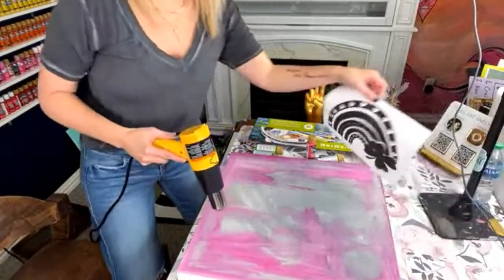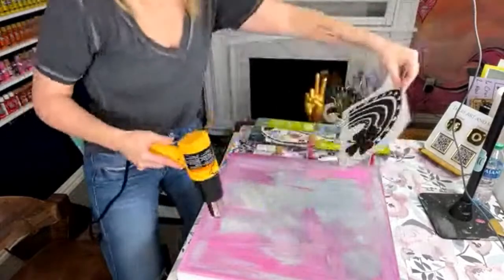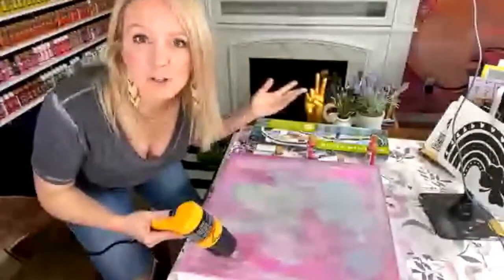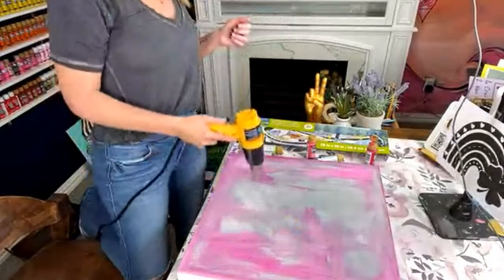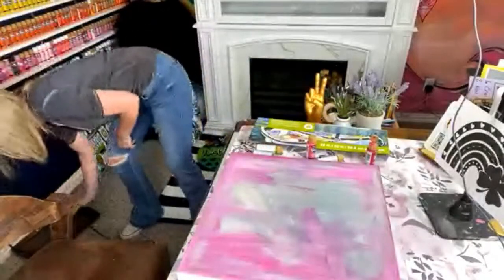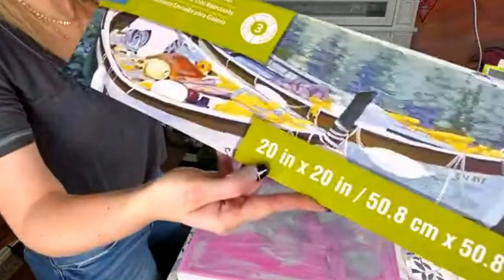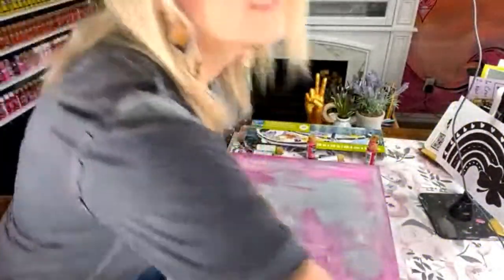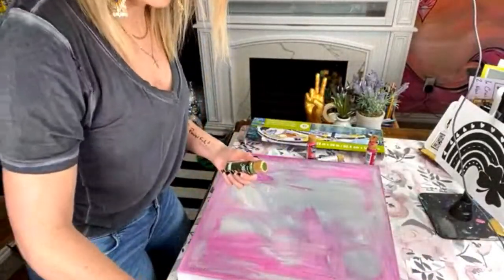Okay, we are about to paint this, so wish me luck. Hopefully it will turn out great. If not, all of you inside of Paint Party Headquarters, you have a tracer, so you don't have to freehand it like I'm doing. I just wanted to make it bigger so y'all could see it a little better. There's really no need for your paint parties. You're obviously not going to be doing this on a 20 by 20 canvas. It's going to be a smaller size, but I wanted to have the room to make it bigger.